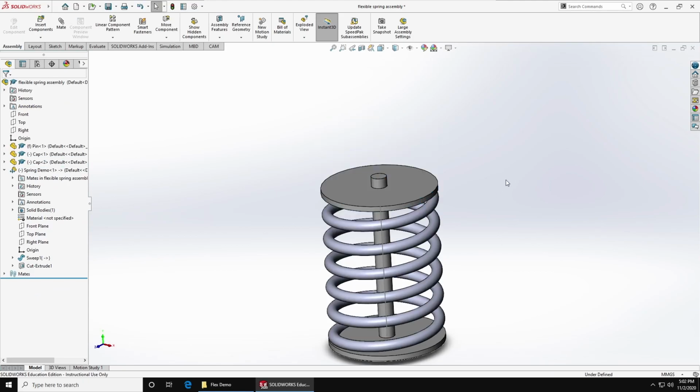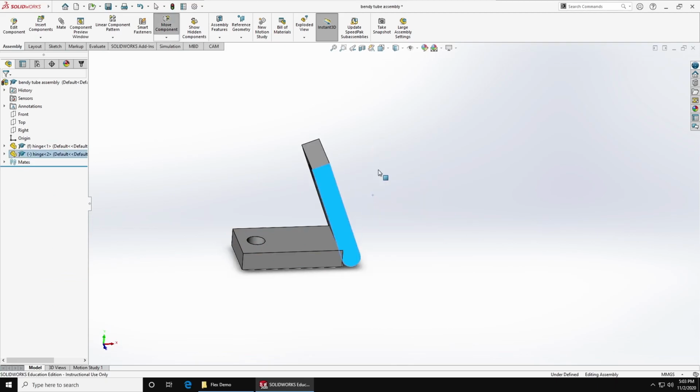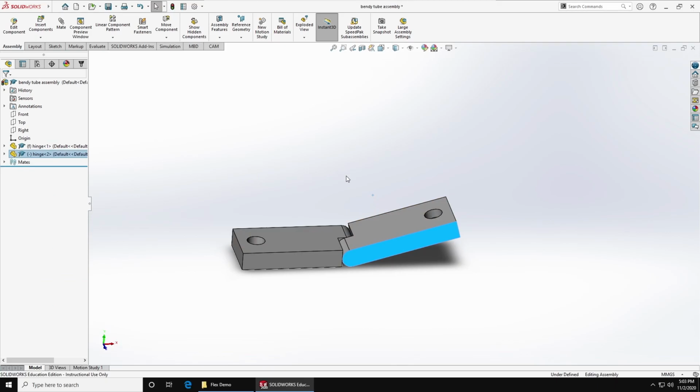This even functions within animations, allowing you to make smooth videos of your assembly. In this example, we only set it so that the length of the line would change with the assembly updates, but you can also have it so that other aspects of the sketch are modified. I want to make a cable that stretches between these two holes on this hinge, and make it so that as the hinge moves, the cable bends and is updated to take the new geometry into consideration.